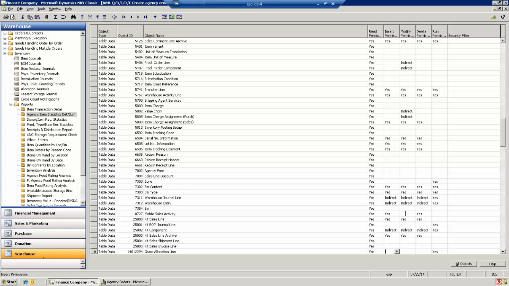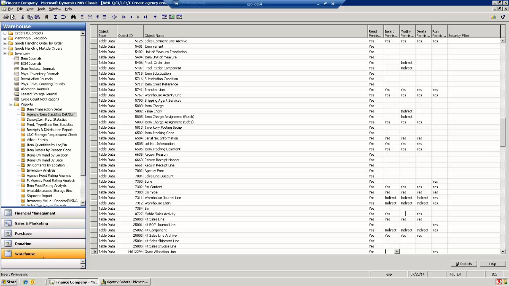Indirect is basically saying I still need to be able to access the data, but it has to happen through the system. The system is actually doing the insert into the table. Indirect is one of the most difficult permission sets to determine.